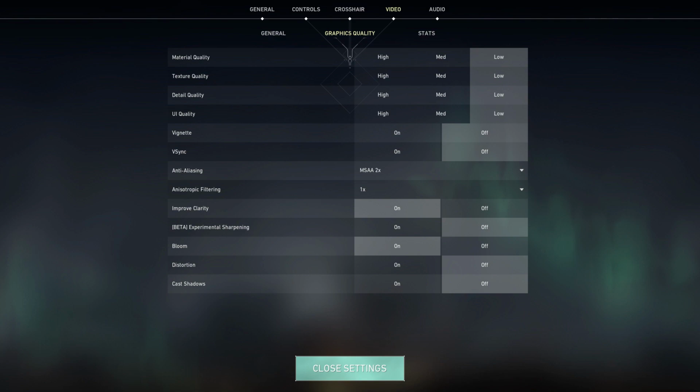Now I'd recommend setting this to MSAA 2X. This is the one that I'd go for because it's going to allow you to have a lot more FPS and also make the game look nicer. It's better than putting it on none as well. Then you want to go over to your anisotropic filtering, put that to 1x.